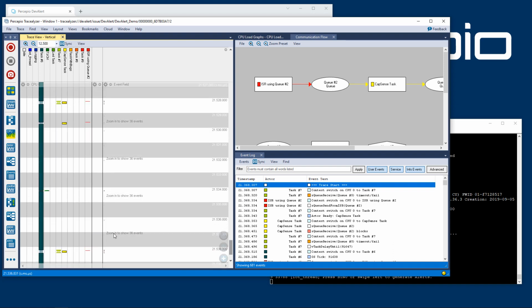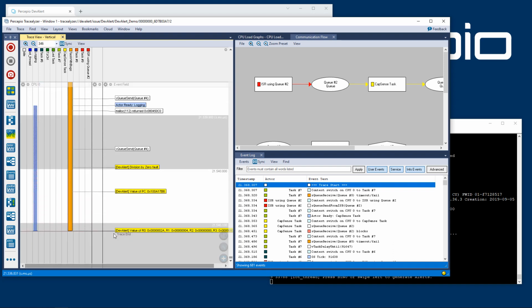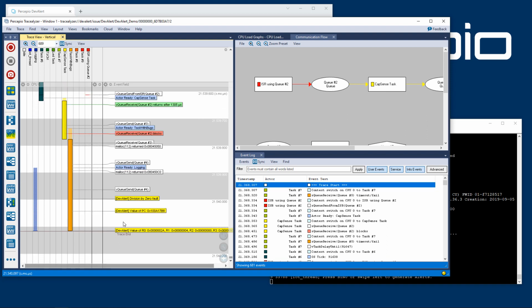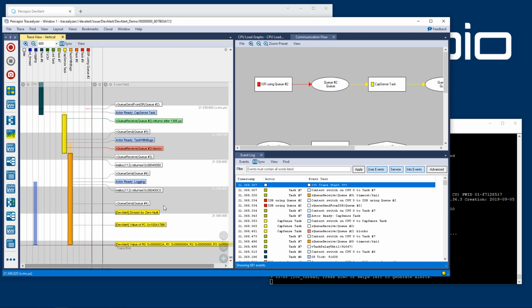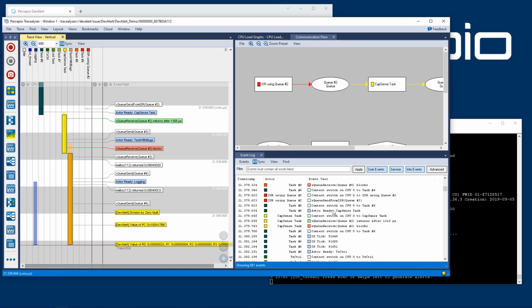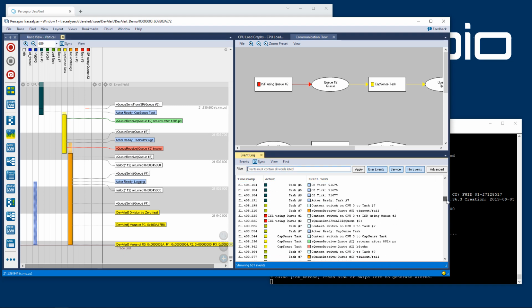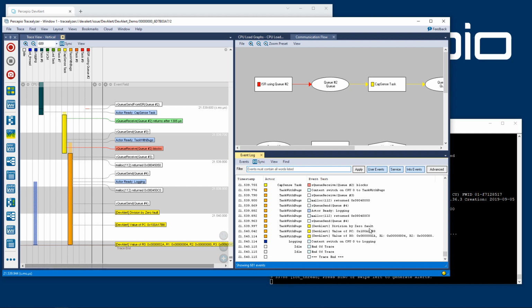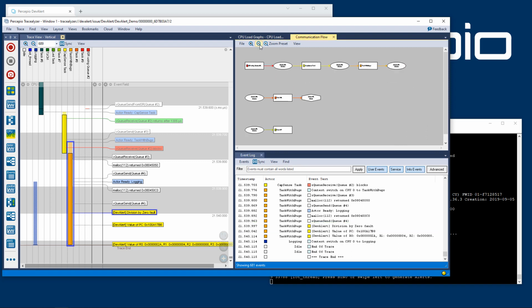Here we can zoom in and see exactly what threads were running, roughly what they were doing, events that occurred, API calls, and many things like that. And since this is based on software tracing, we can include anything we like and exclude things we're not interested in, so we can reduce the size of the data. An upload like this is only a few kilobytes in size. I think this is maybe 6 or 7 kilobytes.